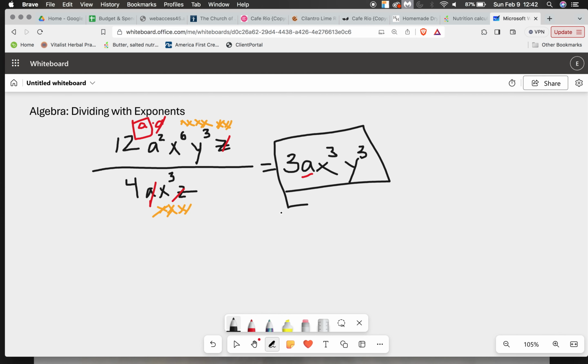Alright, hopefully that all makes sense. Hopefully that little explanation of factors helps lock into your brain exactly what's happening when we're dividing these numbers. Algebra problems are going to get into this more complex situation, but as long as you handle it term by term, factor by factor, you shouldn't have any problem handling these larger algebraic expressions that we're going to be seeing.